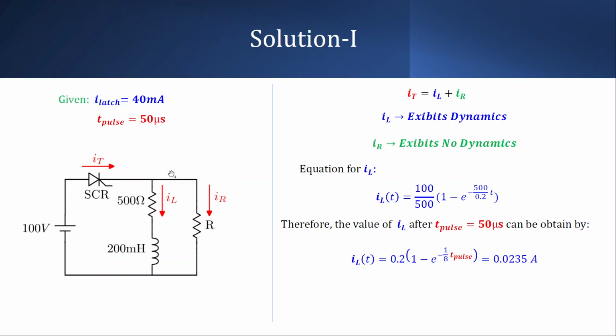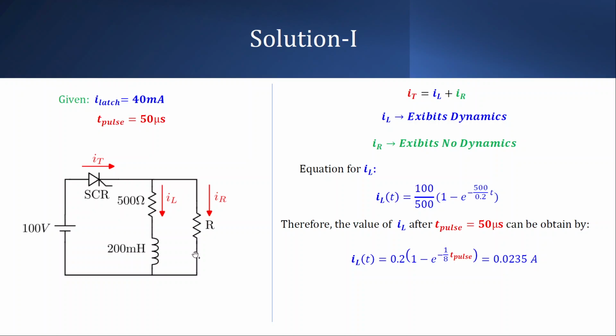And now let us look at the circuit. So what is the significance of this circuit? You see, the current flowing through the SCR, denoted by IT, is divided into two parts, IL and IR. Now, if I look at the current IR, if you consider the loop indicated by the cursor over here, it is nothing but a resistive circuit, right? It is only a resistance R which is connected across 100 volts, right?